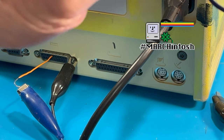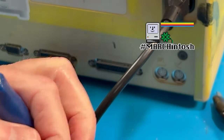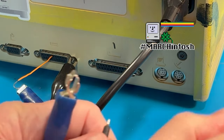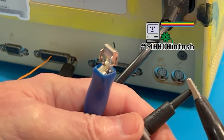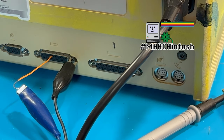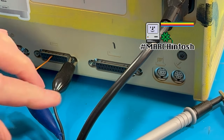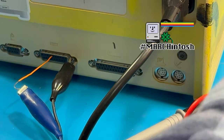And what we're going to do is we're going to hook the negative lead up to the black one here. Just hook it to the probe here. I'll do a little better cable management here so we don't have any issue here. And, all right, so now all we have to do is just turn it on here.